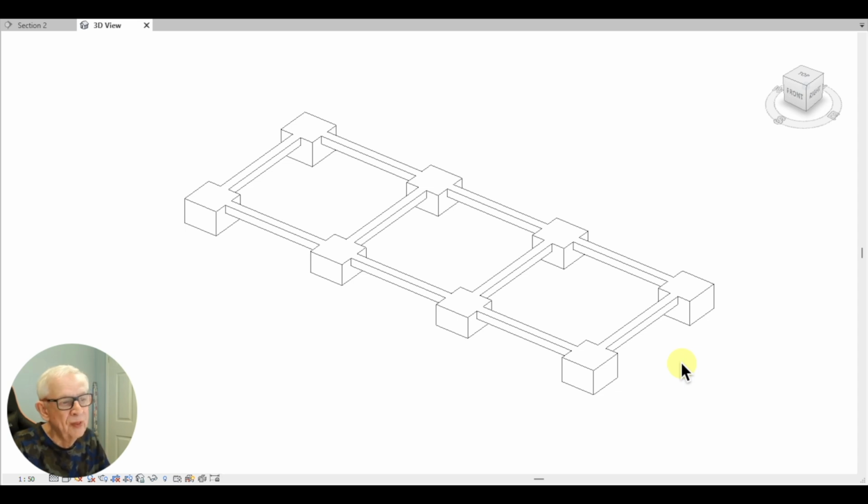I think one good thing about today's drawing packages like Revit is that you can actually produce 3D views, and I always think that's a good idea before we start to take off quantities in civil engineering, to have a look at what it looks like. It doesn't need to have any dimensions, but it gives you a feel for what it is and allows you to see things that you wouldn't necessarily see straight away when you're using floor plans and sections. So let's give it a go.